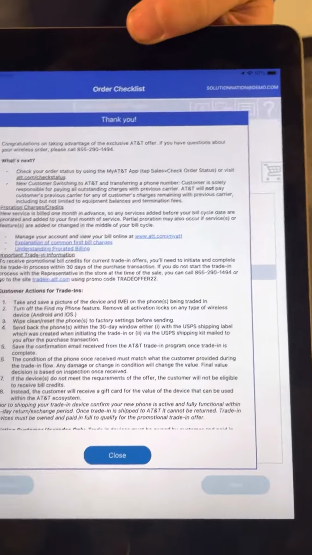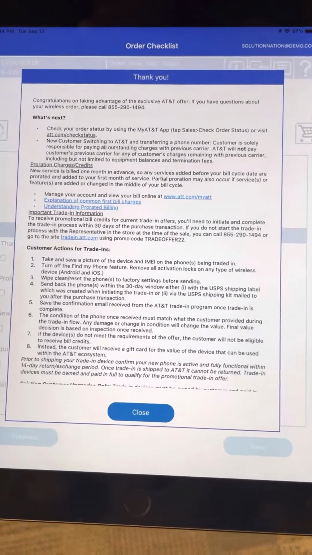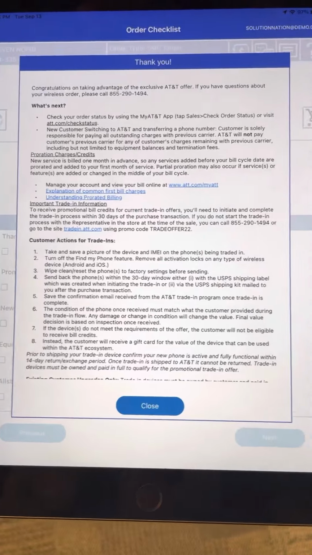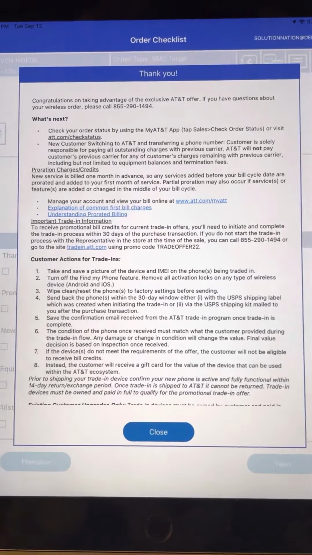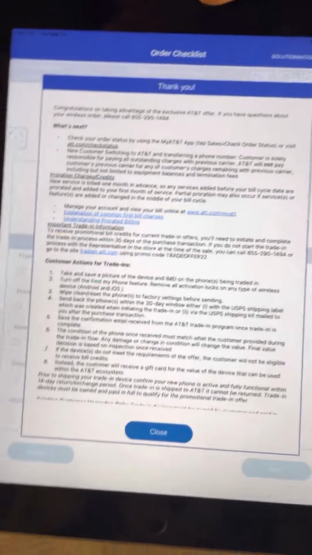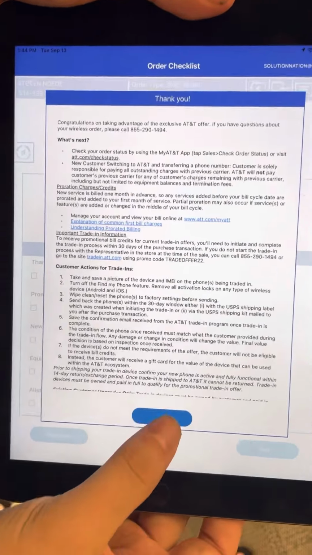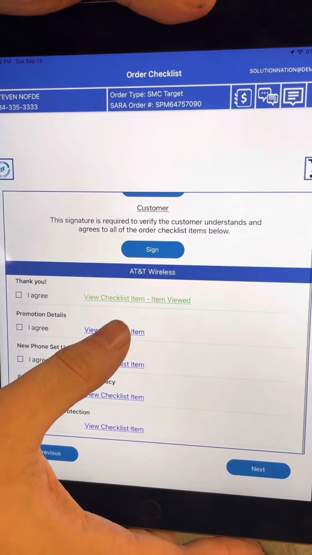Also, in 2 weeks, we're going to be sending you guys a pre-labeled, prepaid for, pre-everything envelope. All you have to do is take your old phone, stick it in the envelope, stick it in the mailbox, you're done. Super simple. This is only after you have your new phone, you've been playing around with it for a while. Then move on to the promotion details.